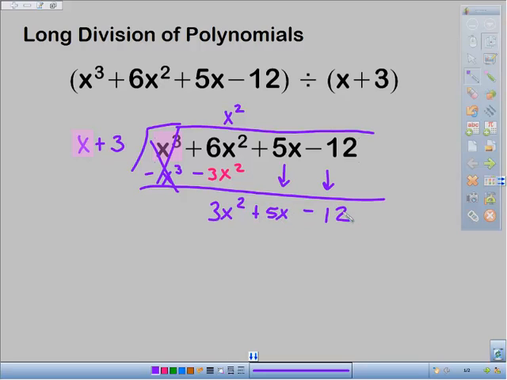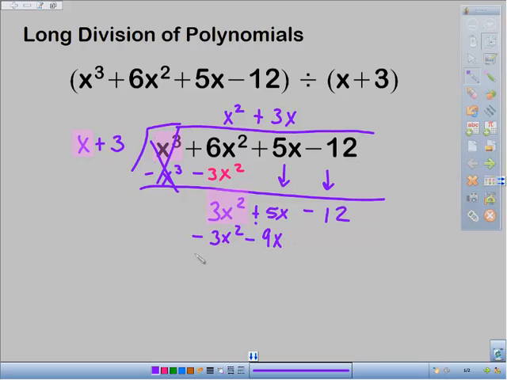And now we just literally repeat the process. So again, we want to focus on the lead term. We've got x, and we ask that same question again, and now we're dealing with this lead term. So what do I need to multiply x by to get 3x squared? The answer to that question is 3x. Since it's a like term, it'll go above this. It's positive, so we'll put a plus sign. And again, I multiply it back down by everything here. So 3x times x is 3x squared, so that goes here. And 3x times 3 is 9x. Don't put a sign.